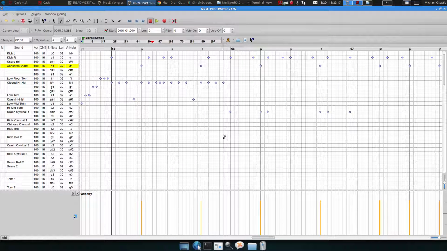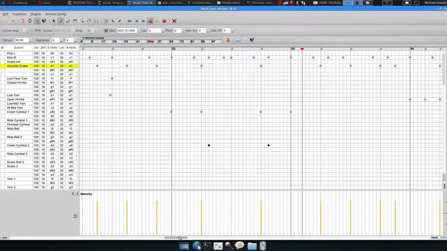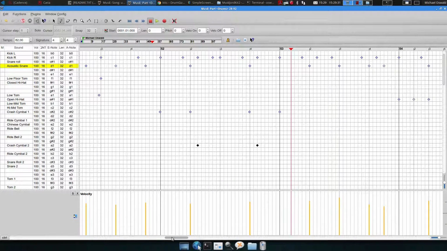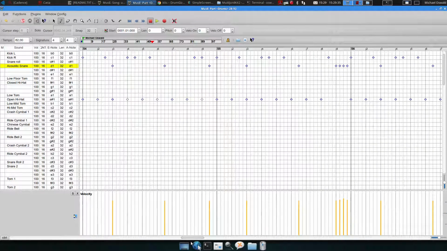Screwed up my snare somehow. So we were here. And here we have this roll kind of thing, so let's do it like this.